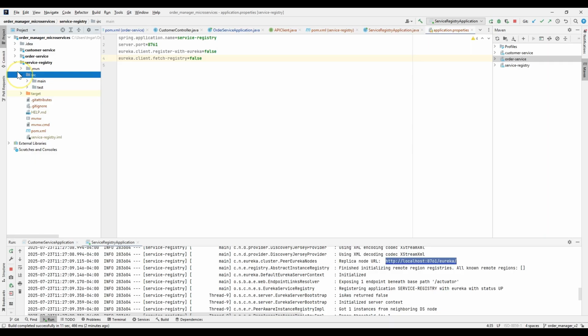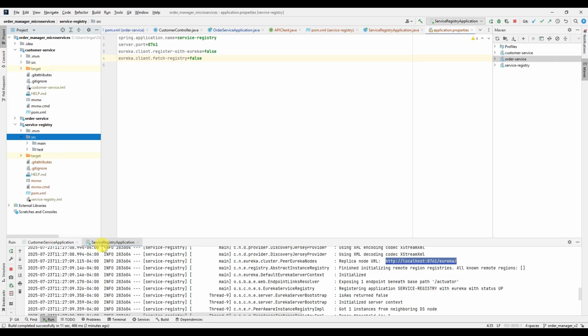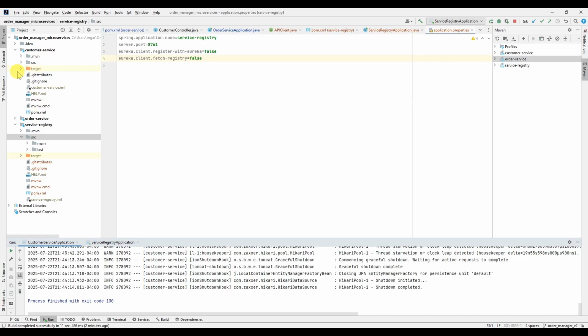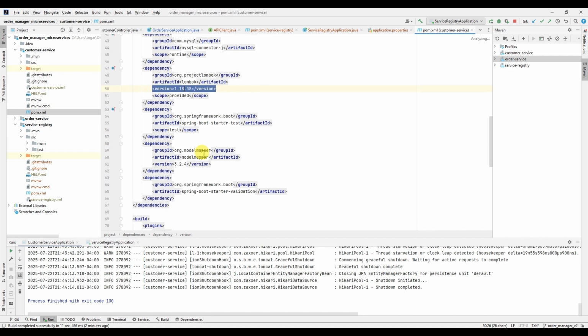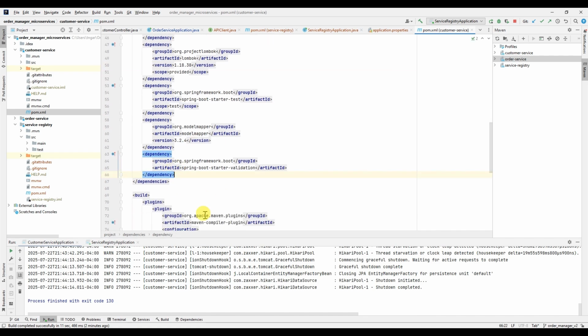First, I'm going to the customer service microservice, and in the customer service microservice, let's go to the pom.xml file. In the pom.xml file, I'm going to add this dependency.